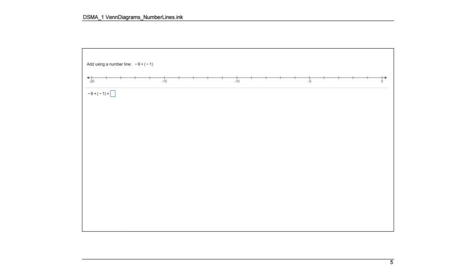So this is just getting you used to moving on the number line. Really, when we add and subtract, we really are doing that on the number line. We just are doing it on a number line in our head. So in this one, we're going to start at -6, and we're going to add a -1. Now remember, that's really the same as subtracting a 1. We're going to start here at -6. And since we're adding a -1, we're going to slide to the left one, and that would get us to -7.